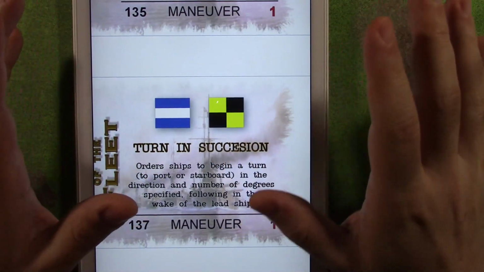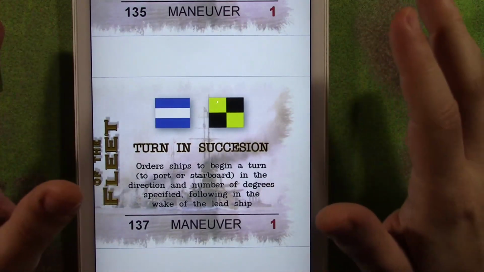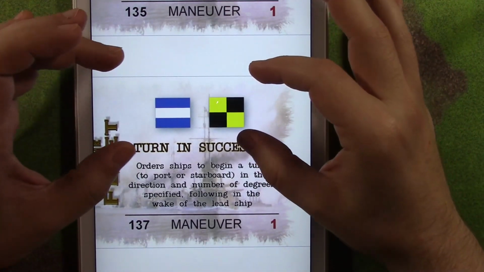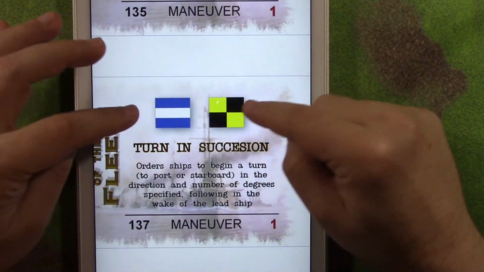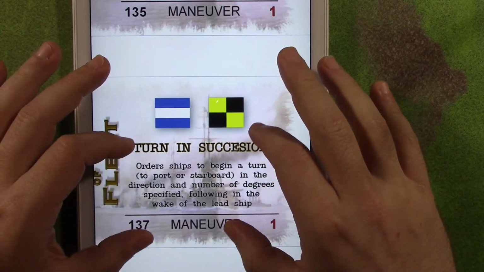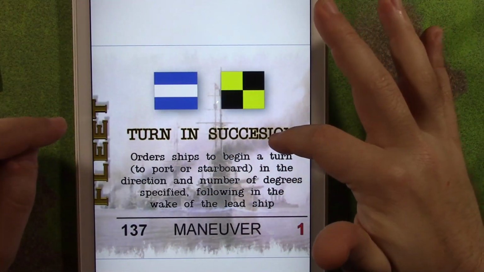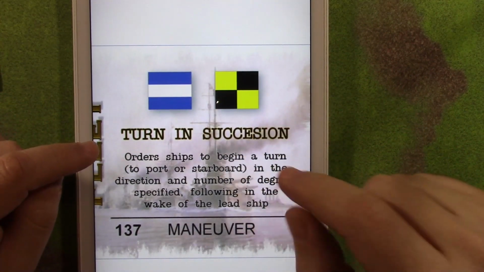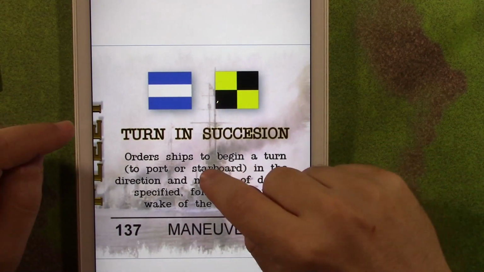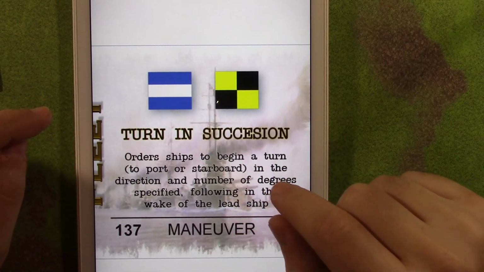But when you read through the history of flags a little bit, you'll learn that there are hundreds and hundreds of flags revised over many years. But here are like 2 common representations of a turn in succession order. And then it even gives you a description on how that would play out on the table. Order ships to begin a turn to port or starboard. And guess what? They have a flag for starboard or port in the direction and number of degrees specified, following in the wake of the lead ship.